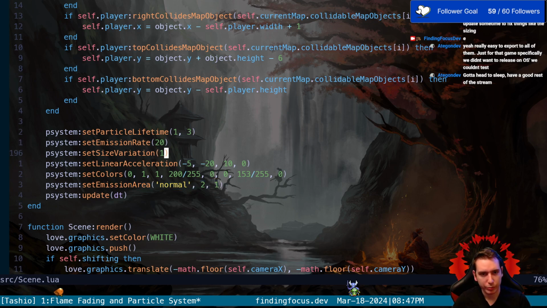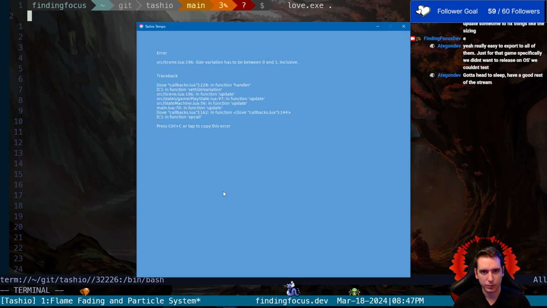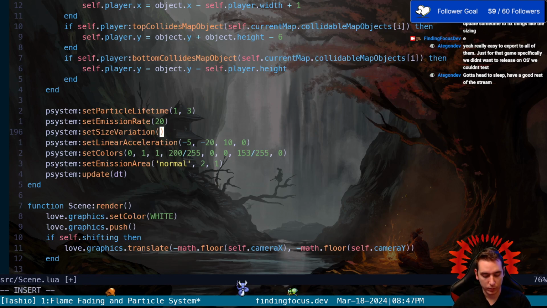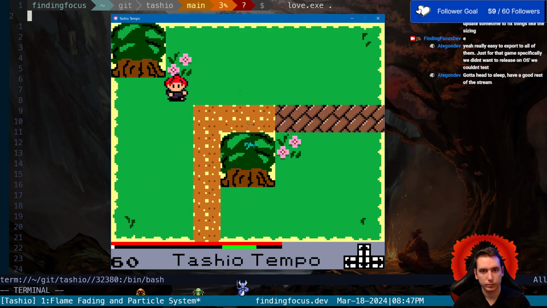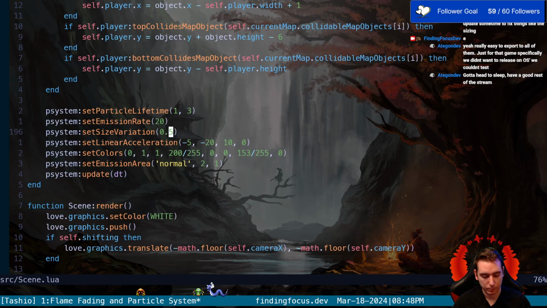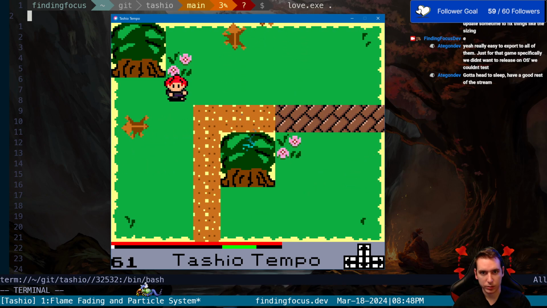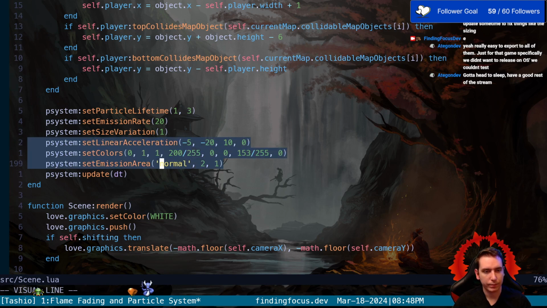I'm curious if we put in like a 5 on this size variation, what happens? Oh, 0.5. I don't really see a difference. Maybe because it's 1 pixel, it can't do much with that. But yeah, we just want to set.